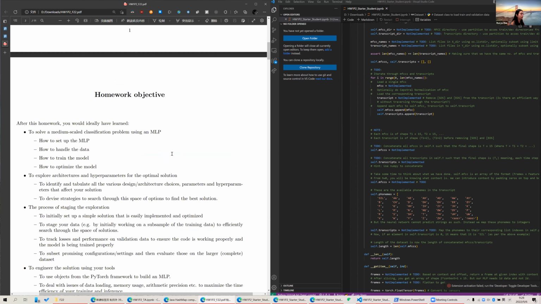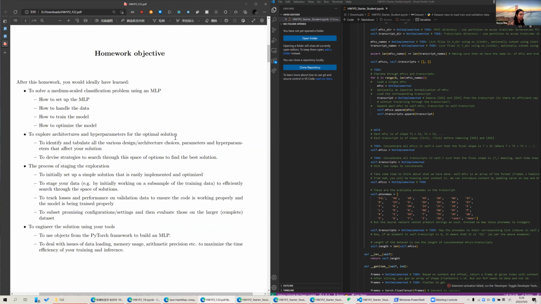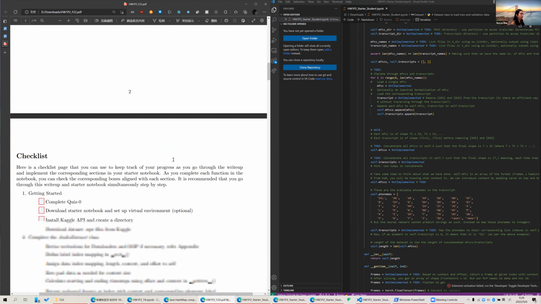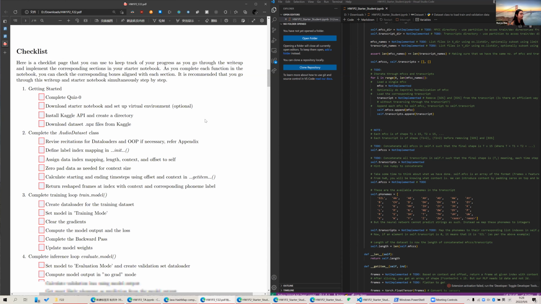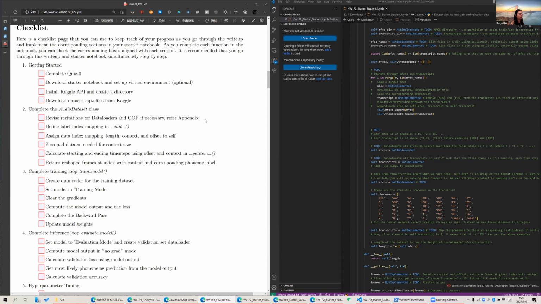We listed some very useful information in the write-up, so be sure to read this before you start. Also, we created a checklist for you, and we strongly recommend you go over all the items, because if you check all the items in the checklist, you will be able to solve the most difficult parts, and it could help you to see which part is not making sense for you.